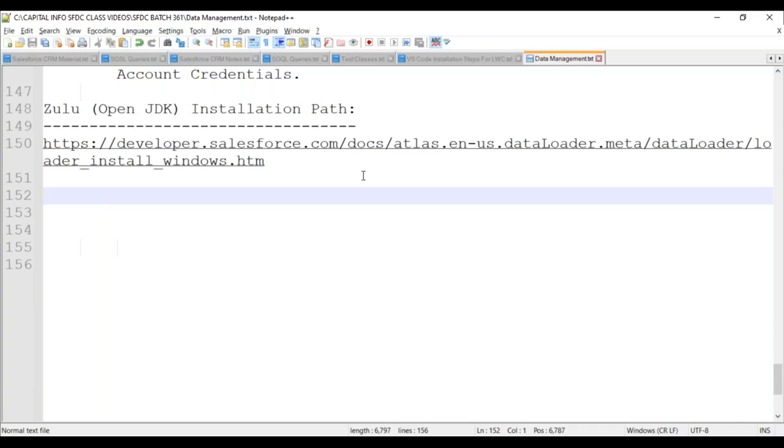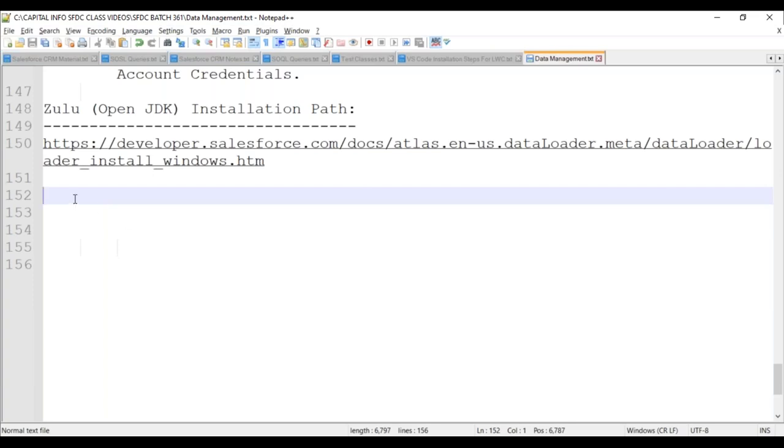Through data loader, we can perform a total of 7 operations on your Salesforce object records, that I have already discussed in the previous session. Like we can perform insert, update, delete, hard delete, upsert, export, export all. These are the total 7 operations. How to do these operations, we'll see one by one.